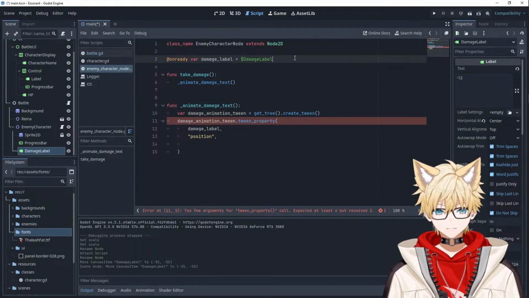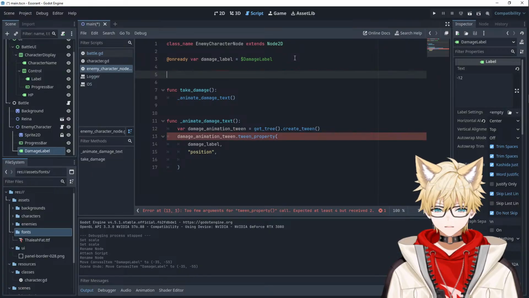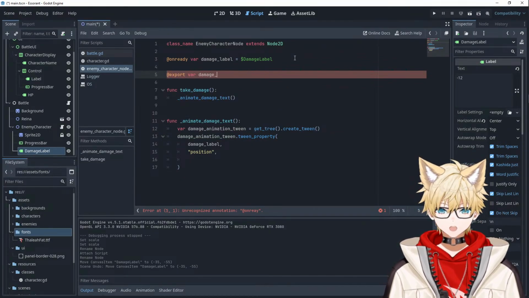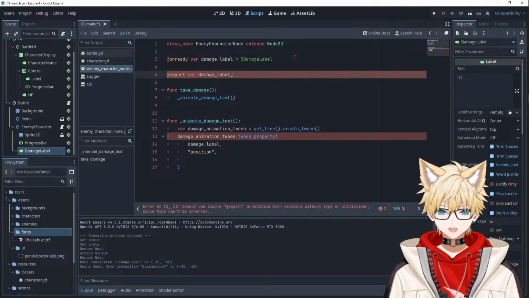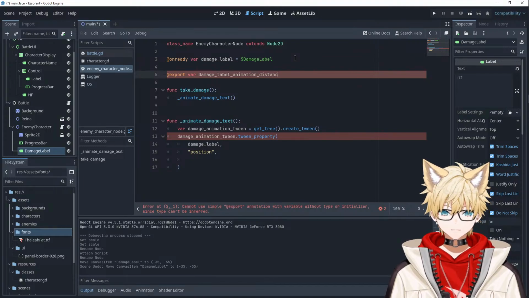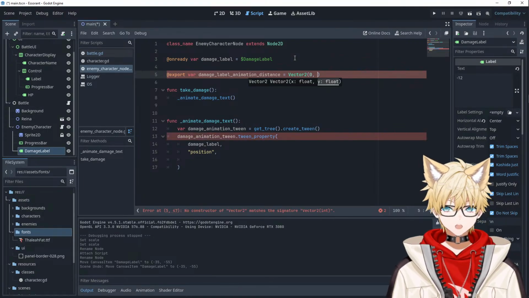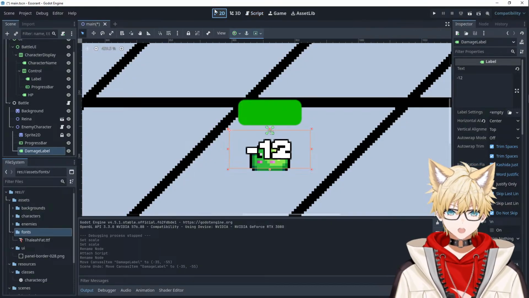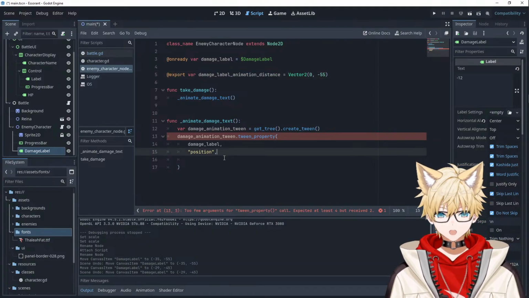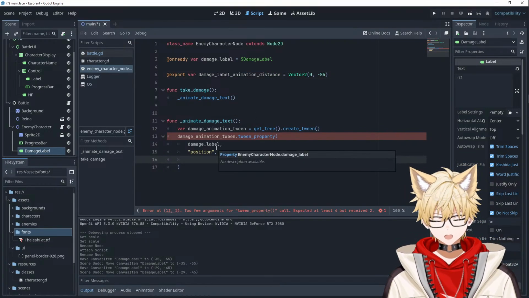So we're going to say, what's the one for, oh, it's export var damage_label_animation_distance. We're going to say Vector2(0, -55), because up is down, so it's minus 55, right? Yeah, up is down. So we're going to say the label position plus that distance.